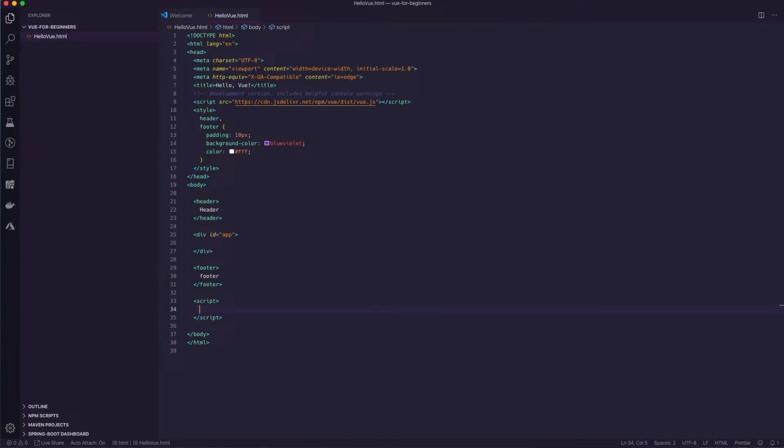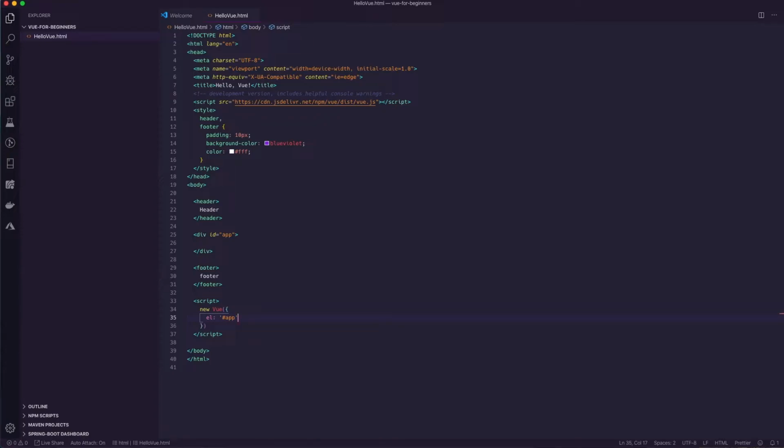The way that we start out with Vue is by using new Vue. So we're creating a new instance of Vue. And Vue takes in an object with some different options about what you're doing here. One of those options is the element, so el. What it's asking for is, all right, where on this page do you want to use Vue? And for us, we want to use Vue in the app. So we give it an ID of app.